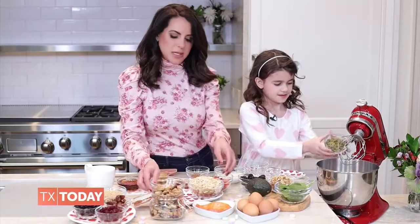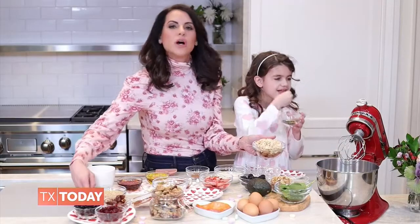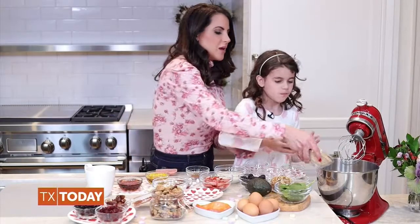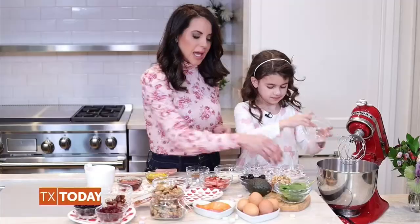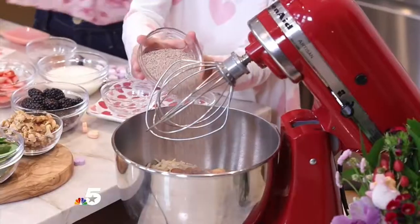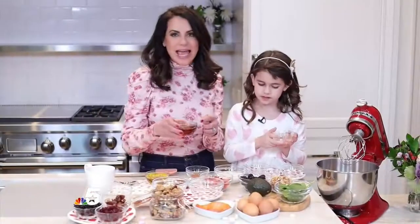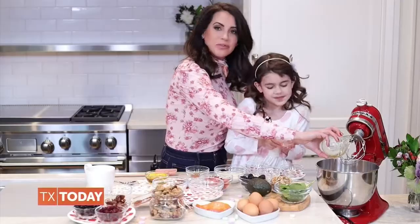Go ahead and pour in the pumpkin seeds, then add more almonds. We also use one cup of steel-cut oats — pour that in. Then add one-third cup of chia seeds, which provides a lot of your fiber. Next, pour in the maple syrup — we're using natural sweeteners, so this is half a cup of maple syrup. You can use honey if you prefer; Manuka honey is great.